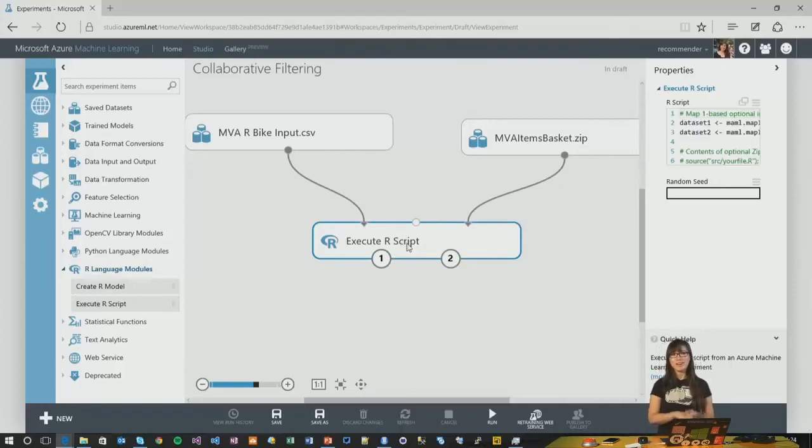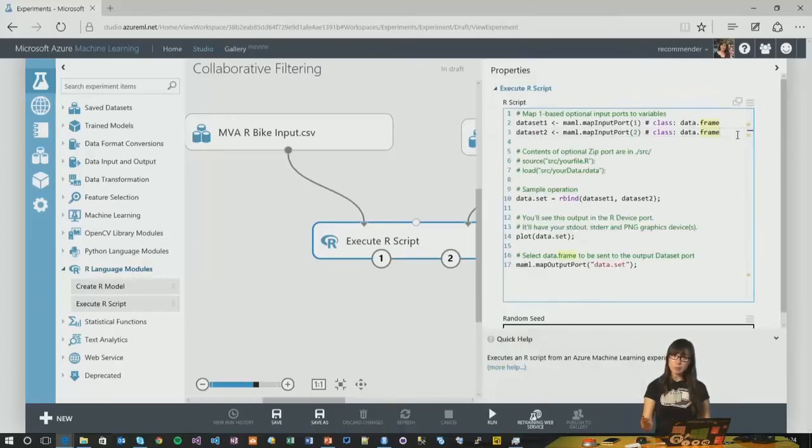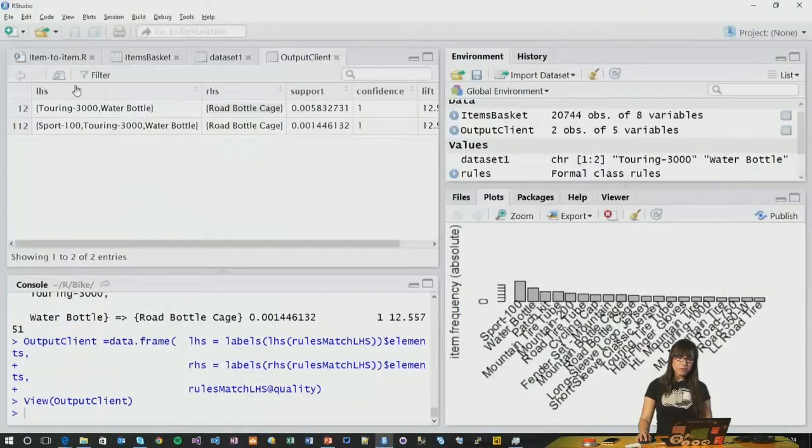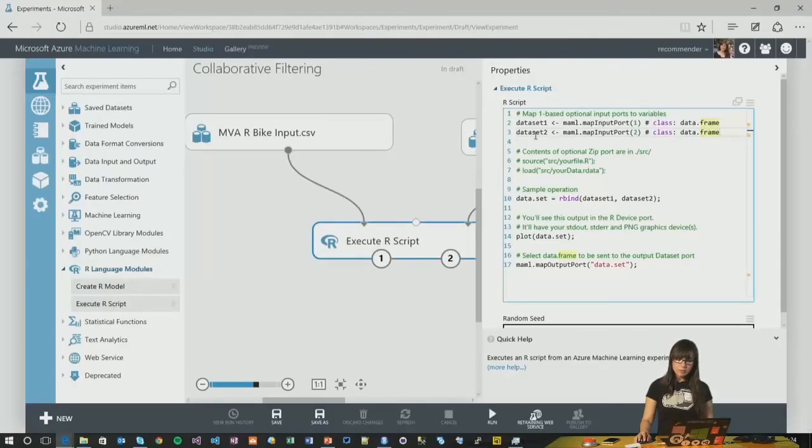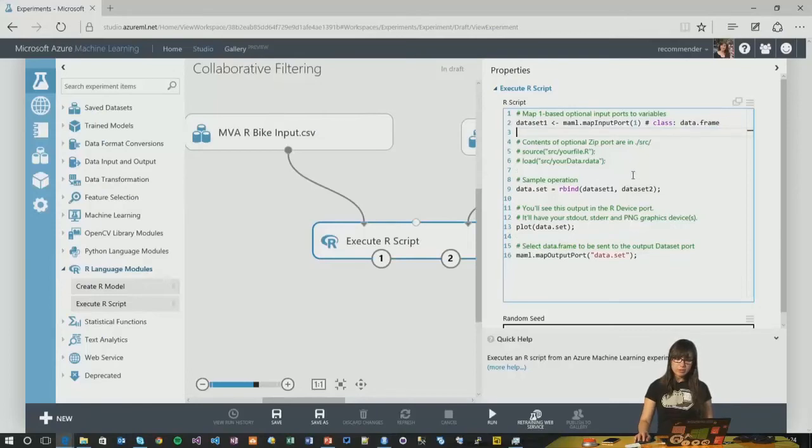This is where we can actually copy paste in our R script from RStudio. Let me go back to RStudio and to our R file. We can see here dataset 1 read CSV. In this case, we don't need to do that because this is already being done right here in dataset 1. So, okay, kick that one out.